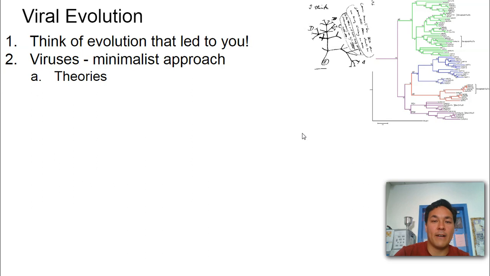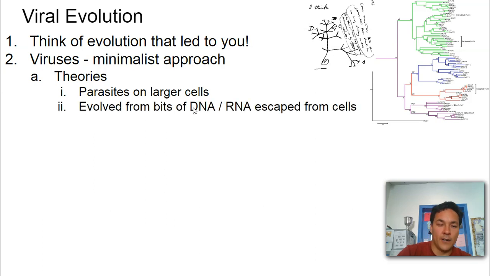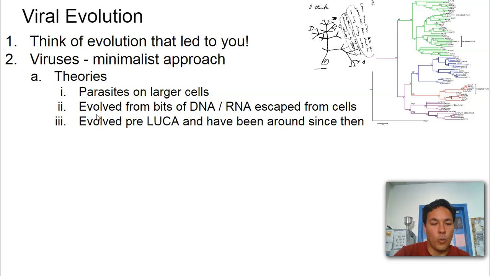So what are some theories of how viruses evolve? There's a theory that they're just parasites on larger cells that have kind of existed, that they evolve from bits of DNA or RNA that escape from cells, right? When a bacterium died, they're able to release their DNA into their environment. So maybe those came together in some catalytic type way to become a virus. Or maybe viruses were around before the LUCA, the last universal common ancestor, and have been around since then, and just been going back and forth infecting bacterium and other life forms. And then the bacterium and the other life forms evolve ways to defeat the viruses, and they just keep going on in this evolutionary arms race.